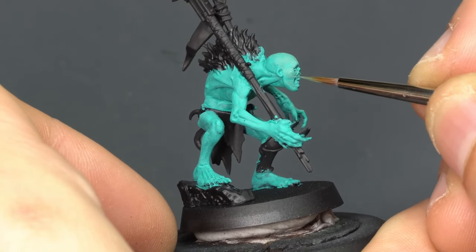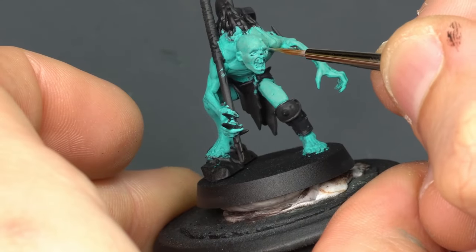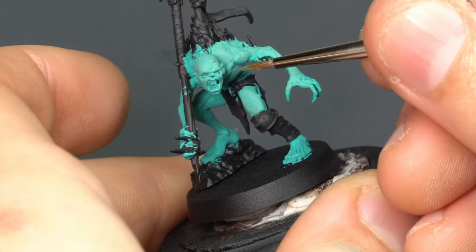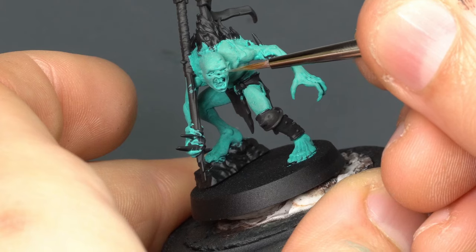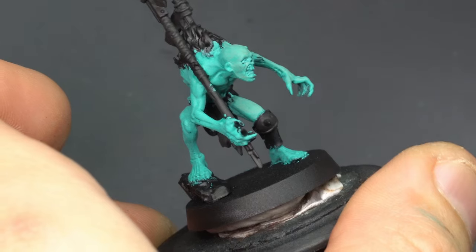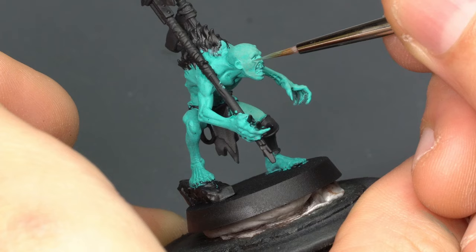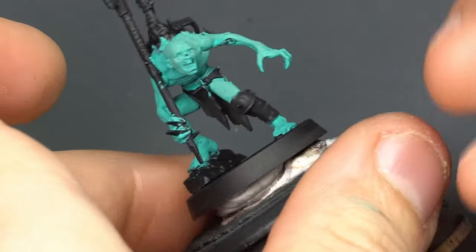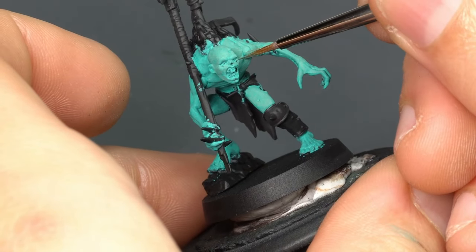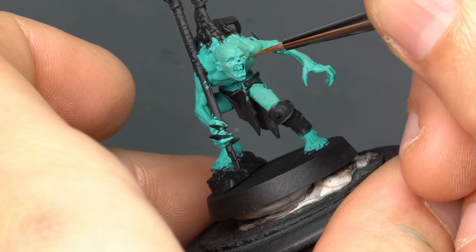Those are probably the two larger areas that actually get a little more shading. If you're getting paint within the crevices around the eyebrows and the facial structure right now, that's perfectly fine. Because we're going to be gathering a lot of light close to the center of this head, because again, the head's very spherical and I'm going to have the light projecting facing forward on his face. So we'll only start to pick out those details a little bit later.